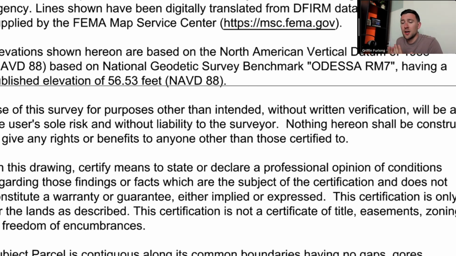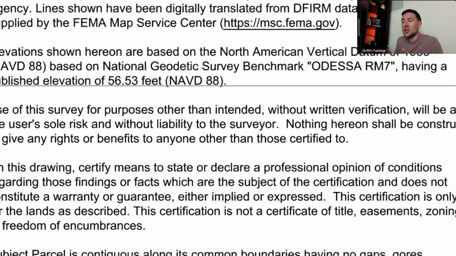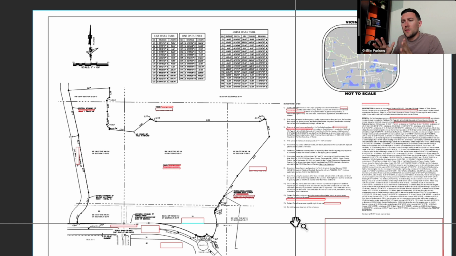Typically around the site, somewhere there's some sort of benchmark. Two of the most common vertical datums are the NAVD 1988 and the NGVD 1929. Now, I'm certainly not a licensed surveyor, so I can't go into the depths of it, but the most important thing for land development engineers is that you really need to be 100% on your datum. Work with your surveyor to make sure that you are in fact in the right datum. So I think we've covered the very basics of a boundary survey, and now we're going to walk into the topographic survey.